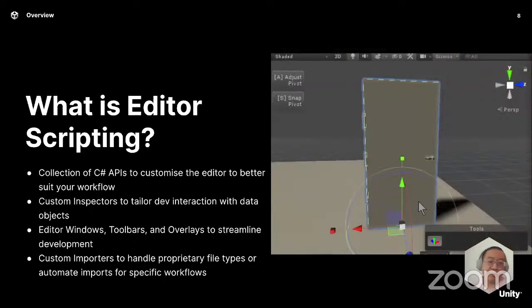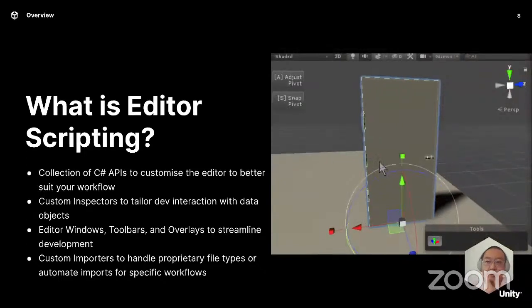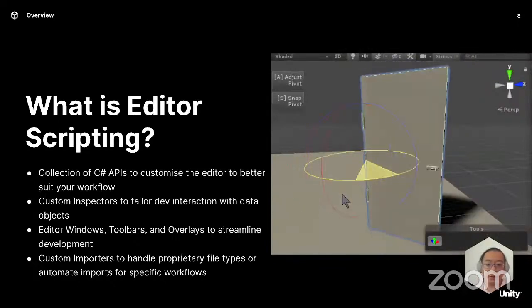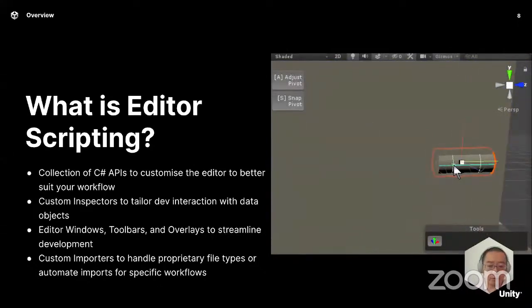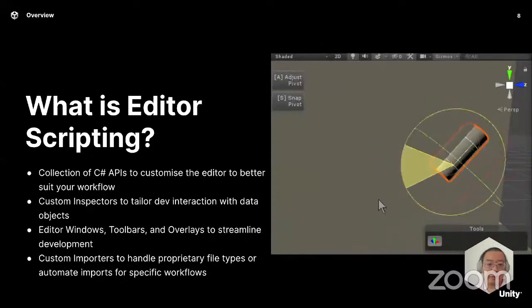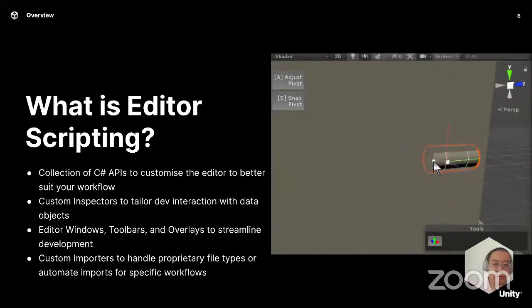The previous one I can't share because it was something I did on the clock at a previous studio. This one I can share a link to. It's on my GitHub. This is an example of the editor tool API, and this allows you to draw to the scene.